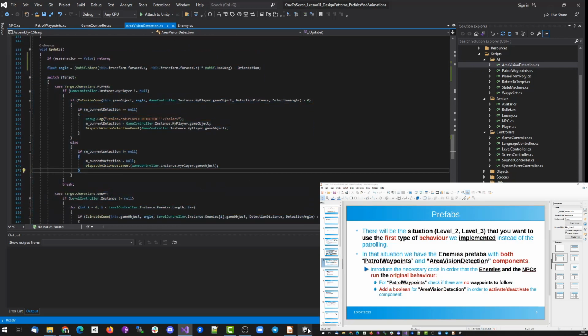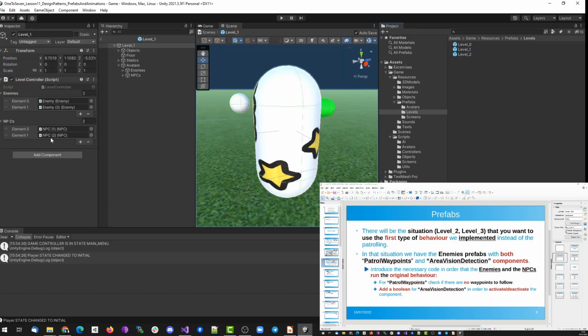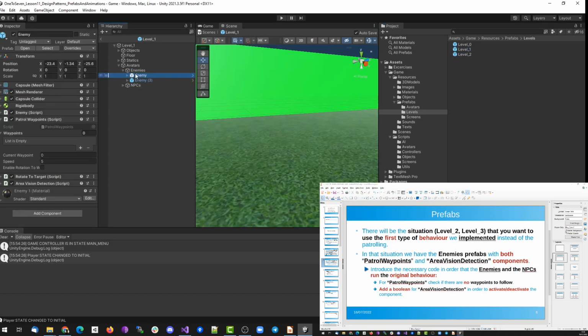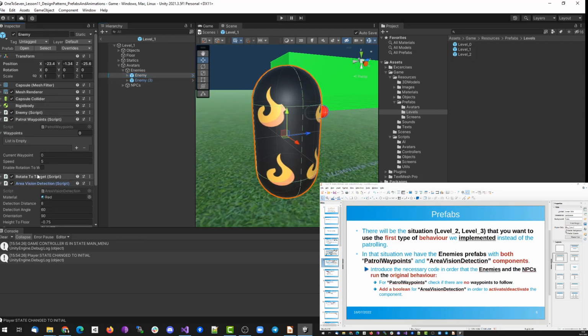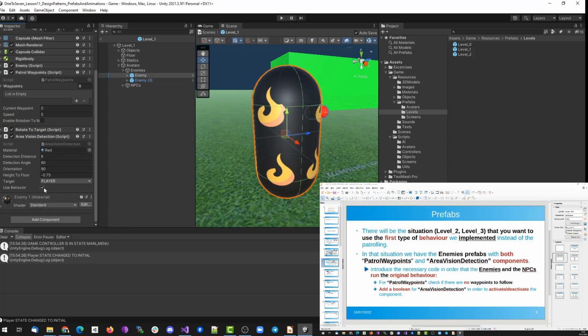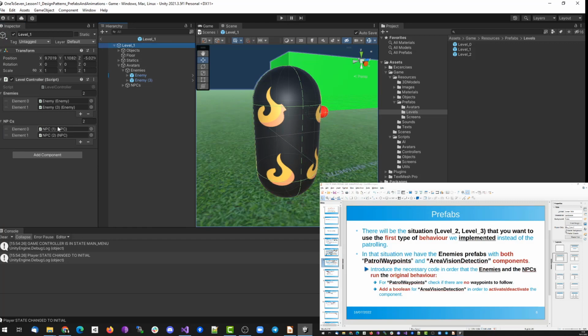Okay, so now if we did it right, let's proceed to run. First of all, I forgot, go to the levels and check, for example, this has waypoints and this has area vision detection, but we are not interested in using the area vision detection to detect the enemy. Okay, so we have set to false the new variable that we created. Okay, and let's check the other elements.